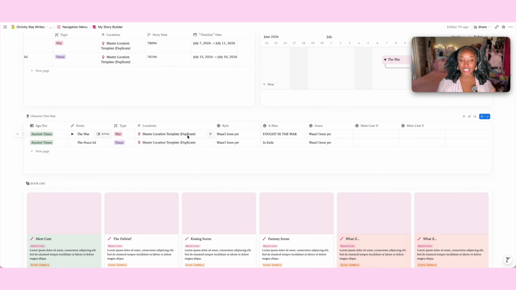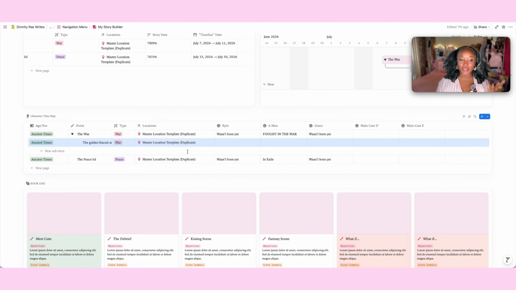Another thing I really like to know is where my characters are in the stories that are happening in my mind, especially if I have ancient characters who were alive longer than some of their counterparts. That's something I might want to know, especially if I'm doing extensive flashbacks, and just keeping all the timelines together so I don't create plot holes or have to retcon something because I said, oops, actually that person wasn't even born when this happened. So I like to keep a little timeline of what that looks like for me.